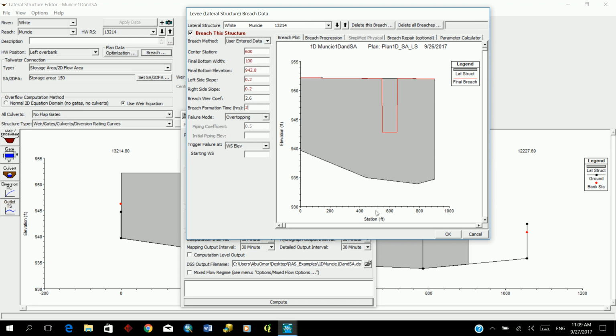Then final bottom elevation, that is this elevation, 942.8. You see it? Yeah. So it's how much it goes deep if it is a bridge. Then it says left side slope, right side slope. You cannot see it here because of the aspect ratio. It's more trapezoidal, so it is a bit sloping, this bridging. If I exaggerate here, the bridge will look like this in the structure. Yeah, so that is this 0.2, 0.2.